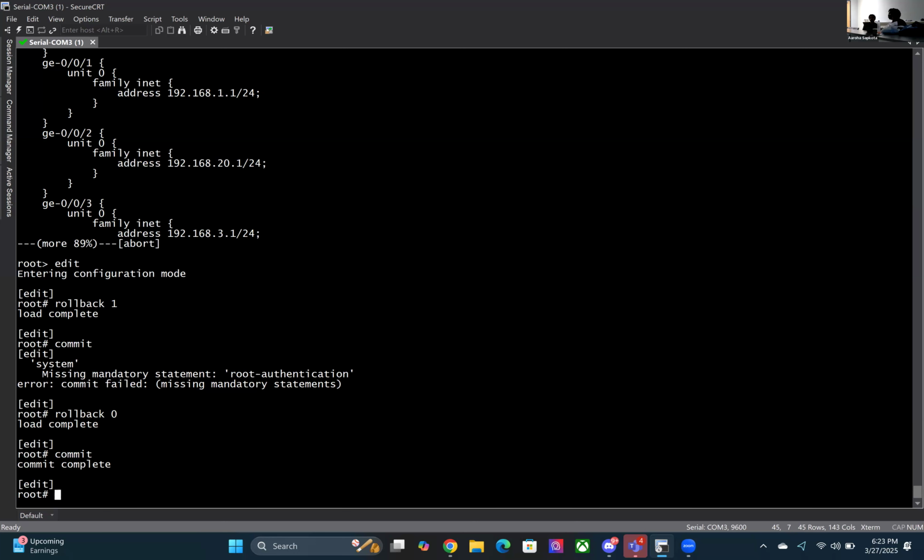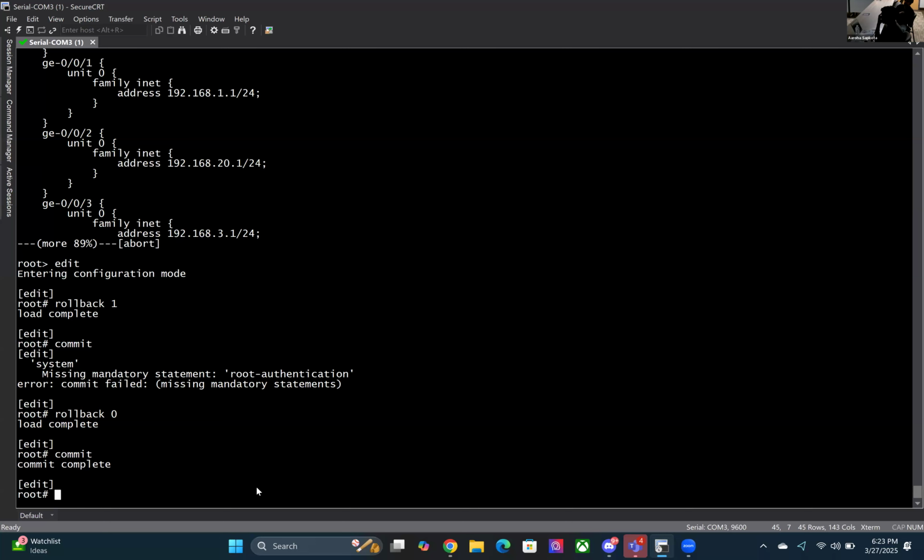It also starts at 0, and if it's 50, it only goes to 49. So 0 to 49 is 50 rollbacks. If I had 25 rollbacks in there and I knew that something was changed at rollback 16, I could say rollback 16, and it'll boom me back to 16. It will take you to the exact state you were on at 16.